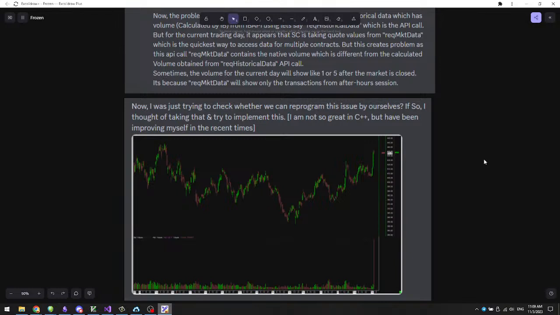No, actually, there is a point. The point is if Sierra is working with Interactive Brokers, it means I don't have to switch between two or three different platforms, because I can consolidate. I can trade with Interactive Brokers in India as well as the US market because I have accounts both here in India as well as in the US market. Now the problem is TC2000 will not allow Interactive Brokers integration for people who are outside of the US. So there's always a hurdle that you need to overcome.